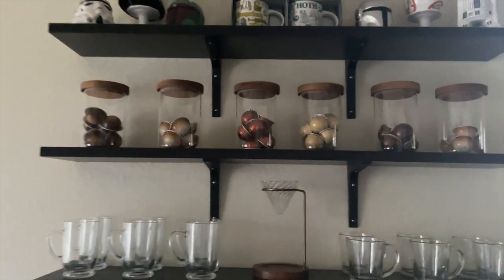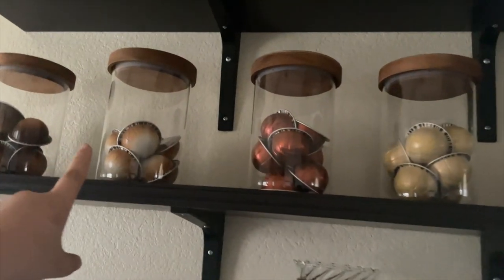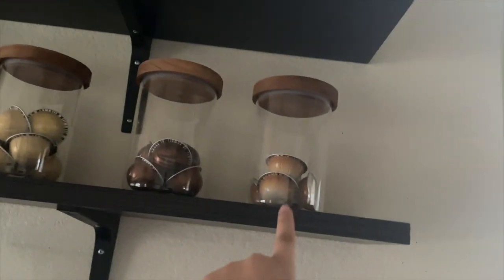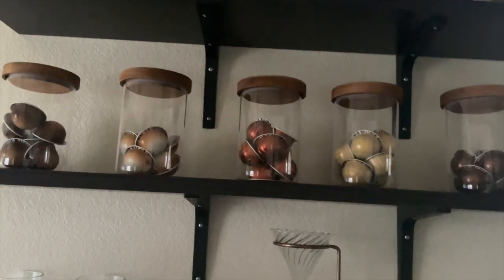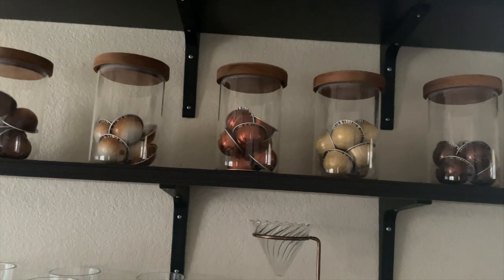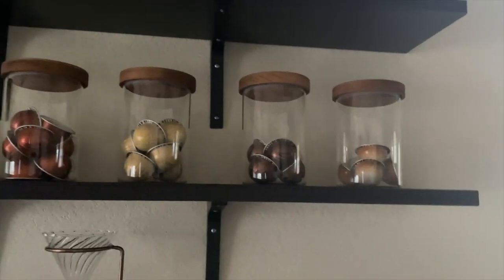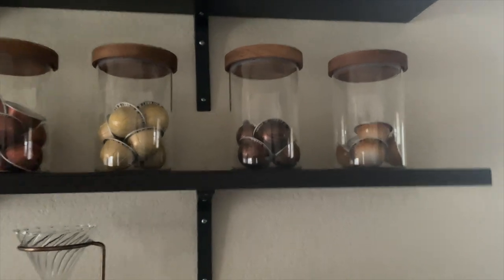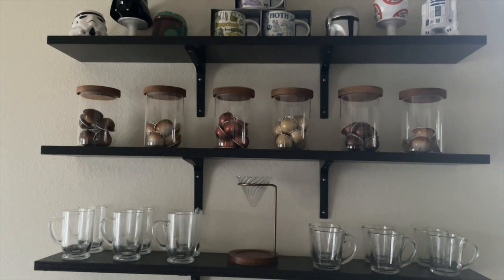My favorite is the Blanco Leggero. I actually have 2 of those, so that is in here and in here. I also got the Blanco Forte, the Hazelnut Muffin, and then Vanilla Custard, and then the chocolate fudge. I love all of these, so I'm definitely going to keep restocking and rebuying these pods.